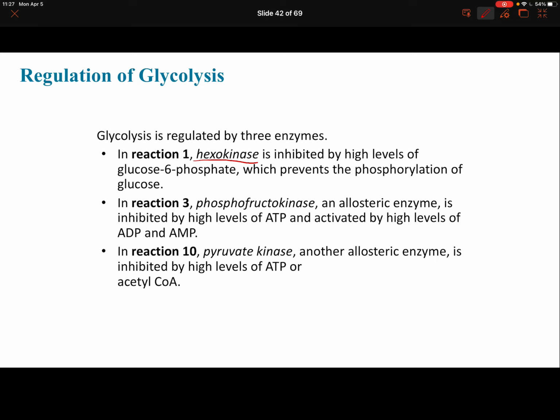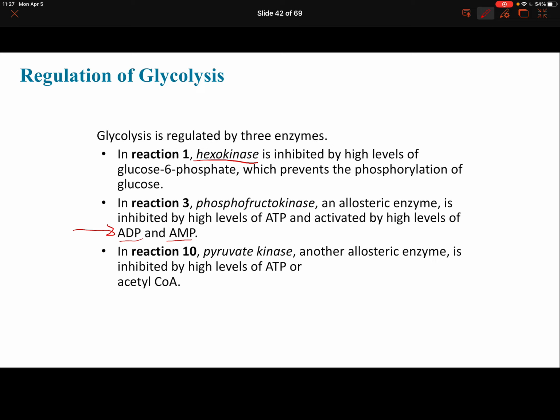It's also an allosteric enzyme. So high levels of ATP, so if you already have lots of ATP around from presumably glycolysis, citric acid cycle, and electron transport, if we already have energy, then they would turn off this enzyme. But also high levels of ADP and AMP would turn this on. So if you were metabolically active and you use a lot of ATP and there was a lot of these guys floating around, they're going to stimulate phosphofructokinase to start making more of that glycolysis product.